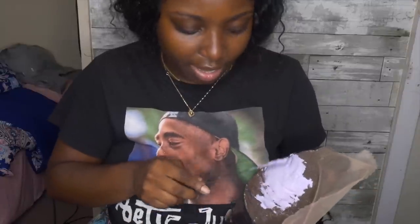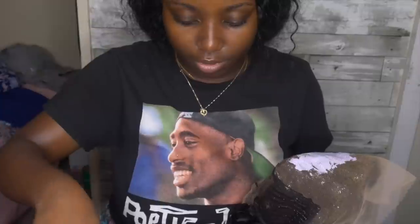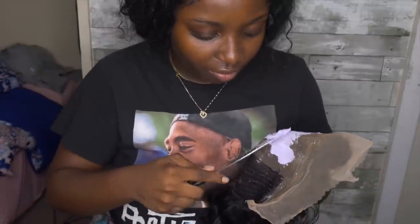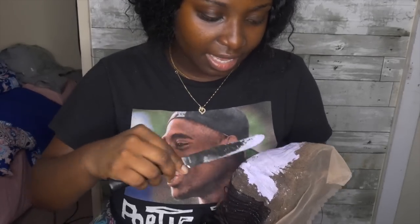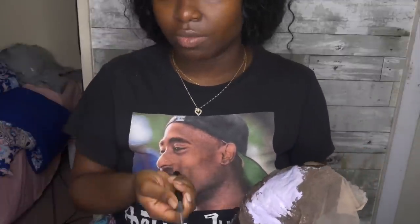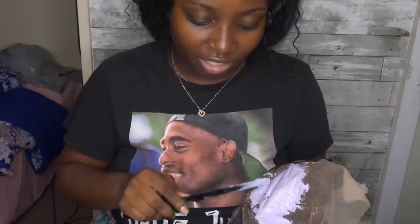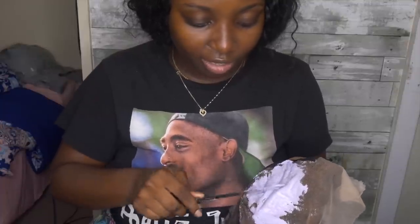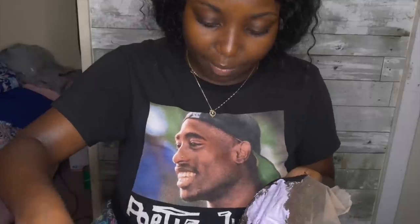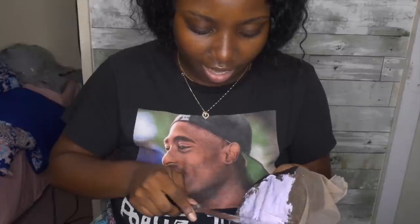And sometimes it's actually recommended that you bleach your knots twice, more so the fact that most of the time the first go around, everything doesn't bleach, and that's perfectly fine. You didn't do anything wrong. It's the hair and it's the knots, because in the back the knots are thicker than the ones in the front. I believe the ones in the back are double knotted and the ones in the front are single knotted, just to give you that natural look in the front. But sometimes it takes a longer time for it to process in the back because of how thick the knot is. So you can always go back and re-dye it, you guys.